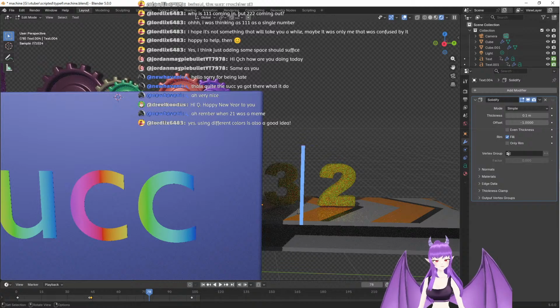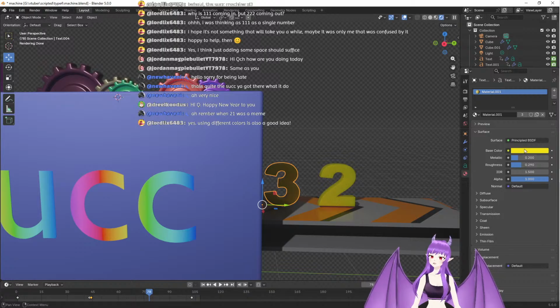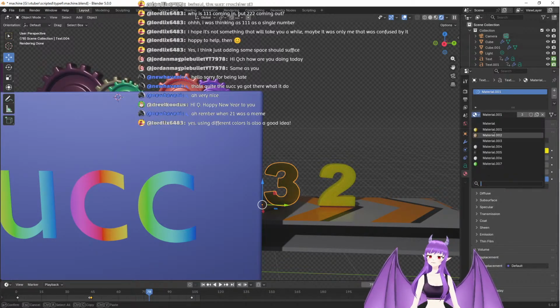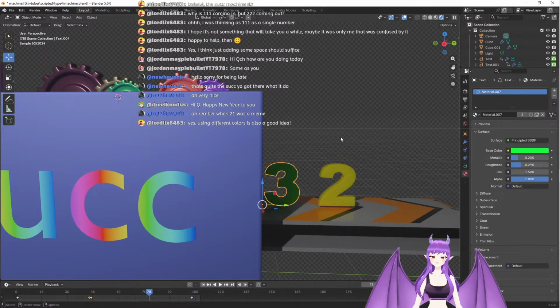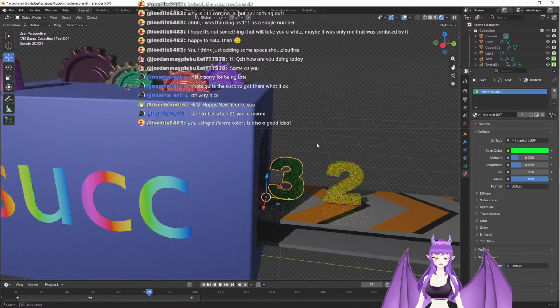That should be 3. We'll swap the color over here. So it's the same as the 2 that went in. So it gives the whole idea.